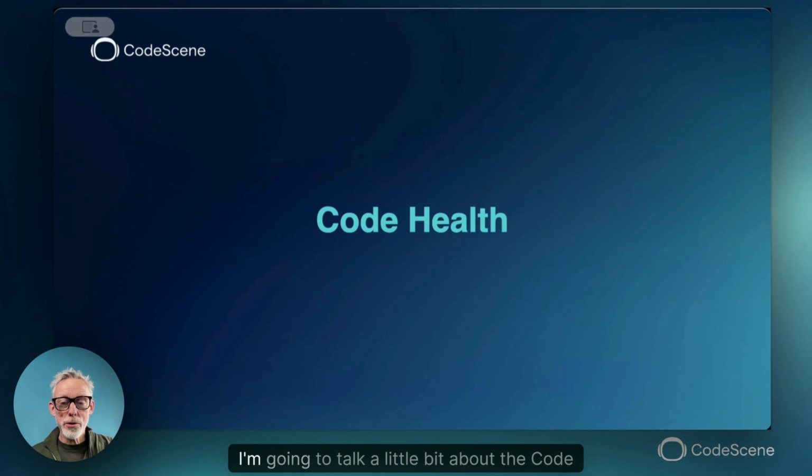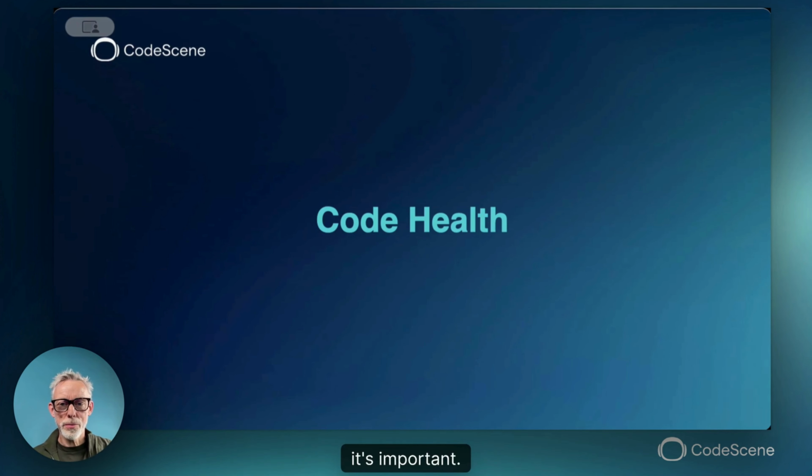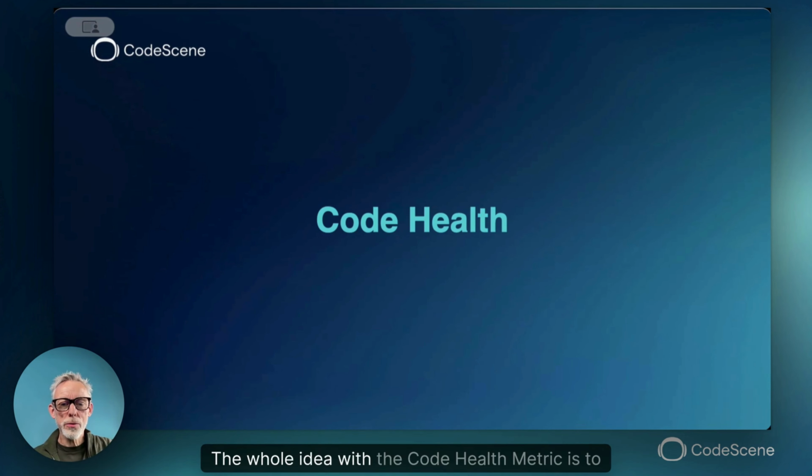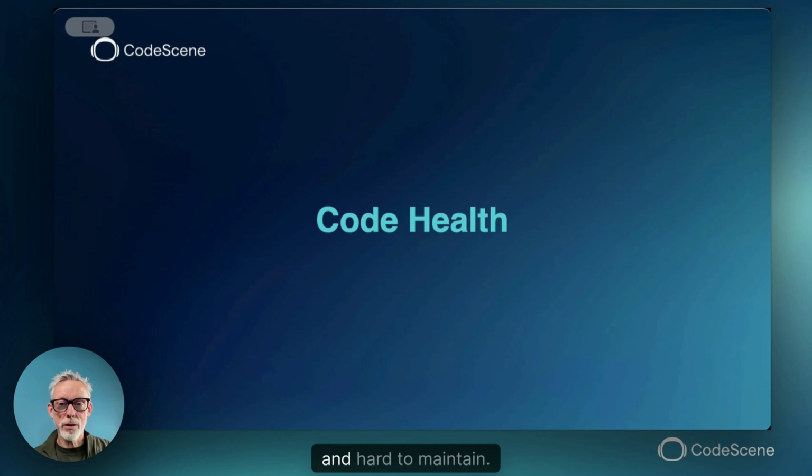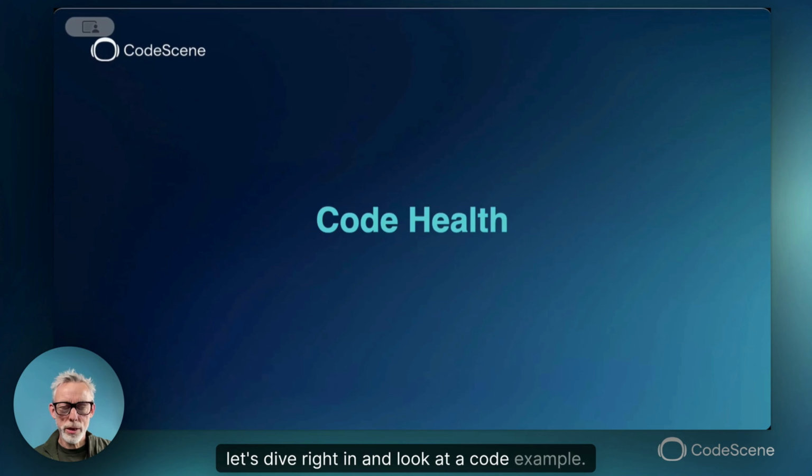Hi, I'm going to talk a little bit about the code health metric and the reasoning behind it and why it's important. The whole idea with the code health metric is to be able to identify code that's hard to understand and hard to maintain. So let's dive right in and look at a code example.